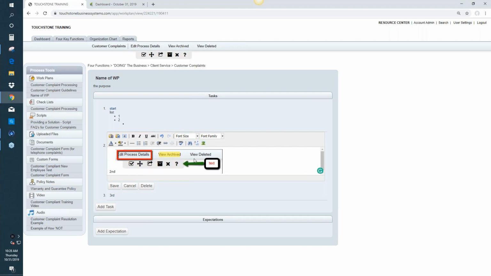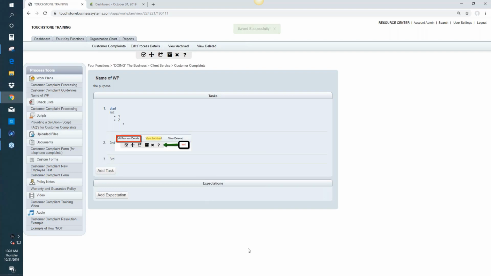Once the picture's in TouchStone, I can make it smaller or bigger too, just by dragging in and out. All I'm doing is holding my mouse click down and making the picture bigger or smaller. So you can size it a little bit. If your picture is huge, when you size it, at some point it's going to become unreadable, like right there. So you'll probably have to find a size that visually works. And then you just save it, and there's the picture. So if you're able to create pictures, then definitely do, because if you can visually show how something's supposed to look, then you don't have to do so much explaining in writing.